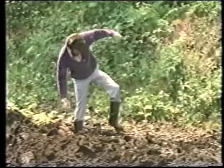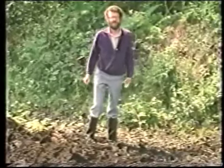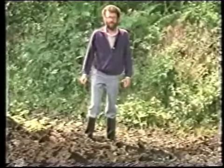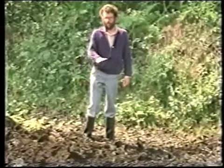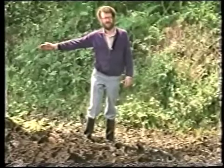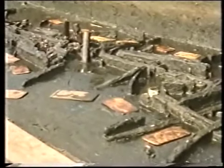The trouble with peat is that it's extremely wet and very difficult to get around on. So the people who lived here thousands of years ago laid wooden trackways to connect their settlements on the higher ground in the peat bog. Now, one of the advantages of peat from our point of view, the advantage of it being so wet, is that when wood is buried in peat, it doesn't rot away immediately. It gets preserved for a long, long period.